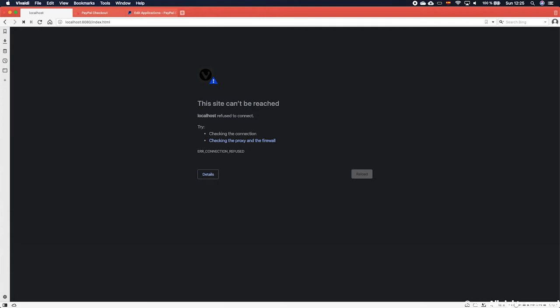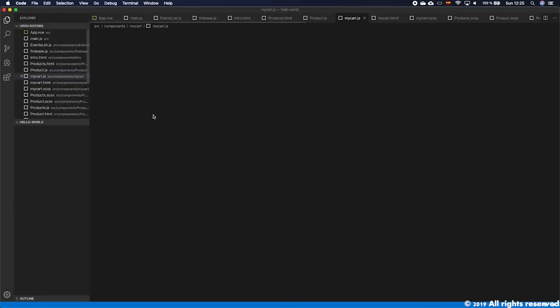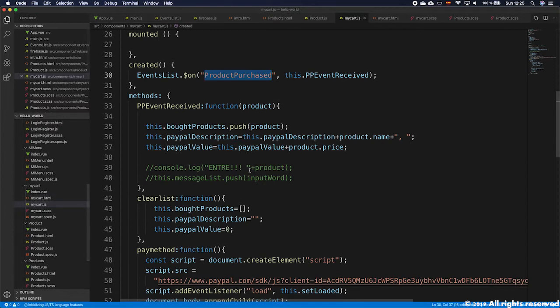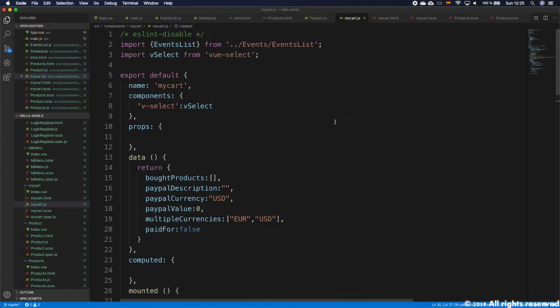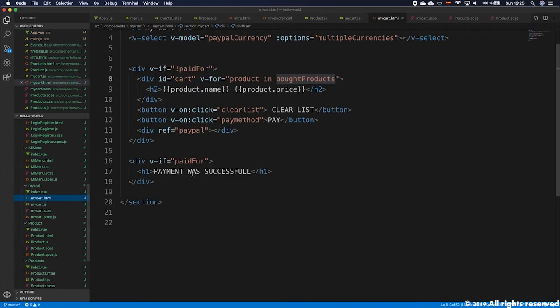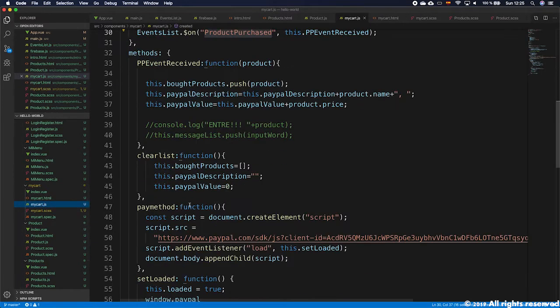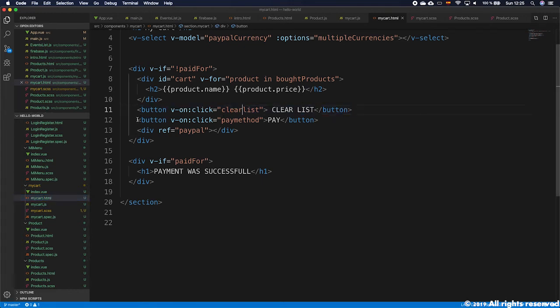Meanwhile, I will show the code that I've already inserted in my card. Okay, I will make the comparison between one and the other. First of all, what I did is show a card like in the previous tutorial. I added a clear list option, which is a function that cleans the products. Here, as you can see, I put it to null, so it cleans the list of products. And that's what I just added, which is a button which says payment.